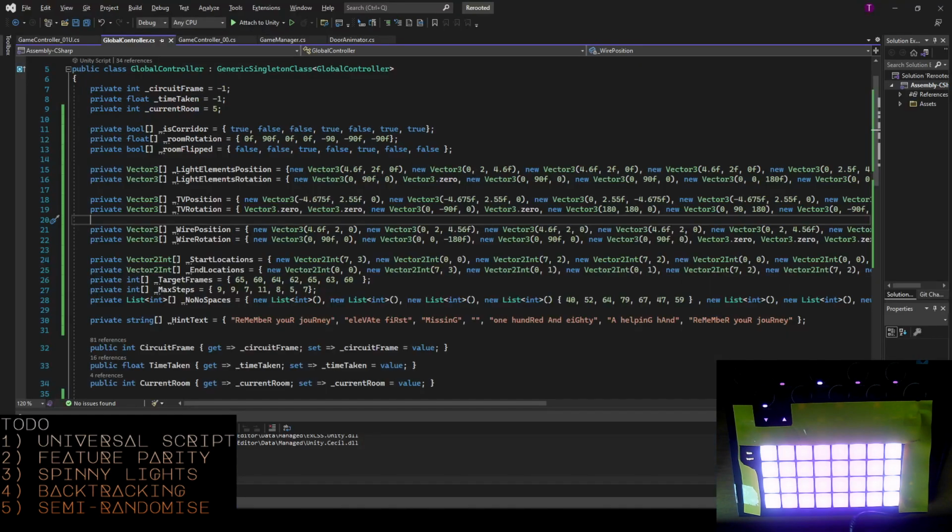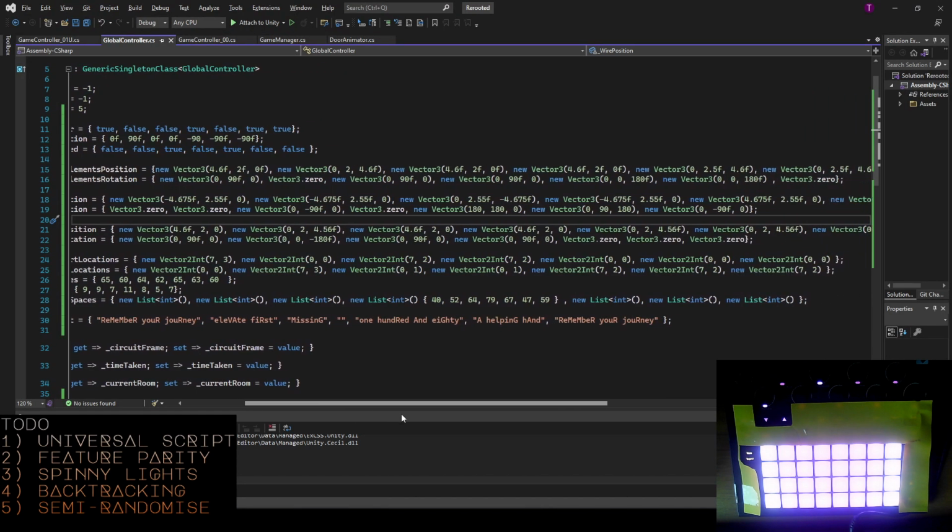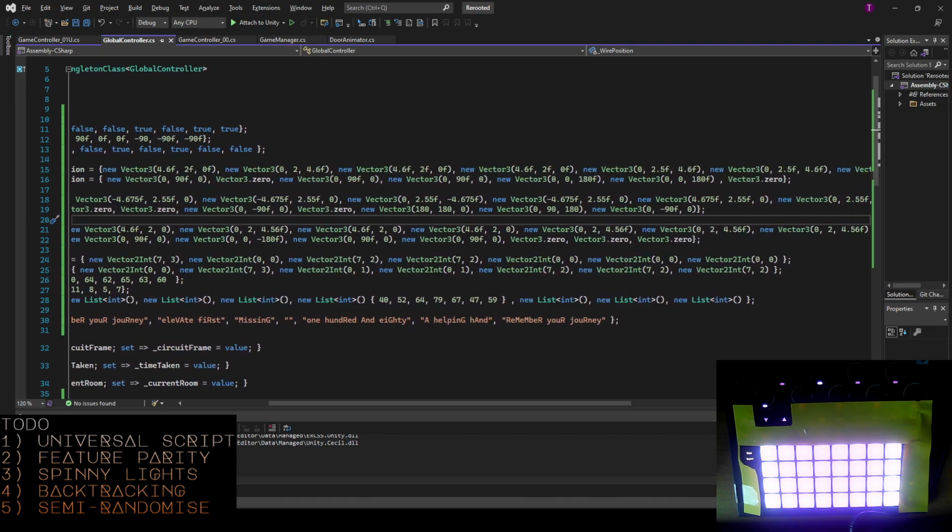Yeah, so again, they're flipped around. Our start and end locations, and this is 1, 2, 3, 4, 5. So this should be, I think, 7, 2, 0, 0. Oh.